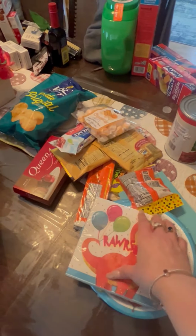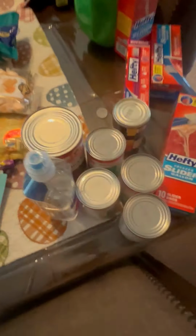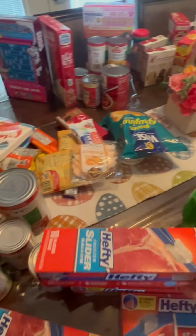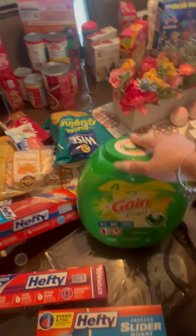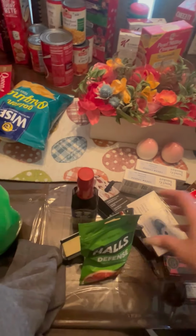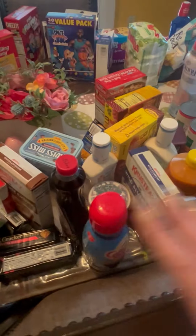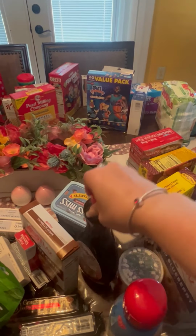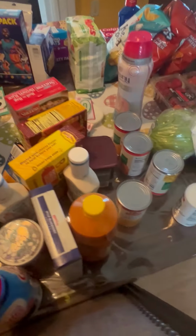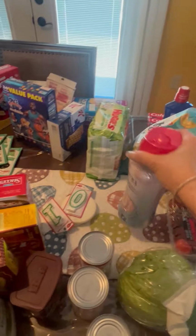This is Dollar Tree stuff for my son's birthday tonight. We're going to celebrate his birthday. And just some canned goods, some freezer bags, laundry soap, cheeses, got some vitamin C drops. And just some pantry restock stuff just to fill up the pantry a little bit more. Ranch, syrup, taco kits, more canned goods, my laundry beads. And that's pretty much it.